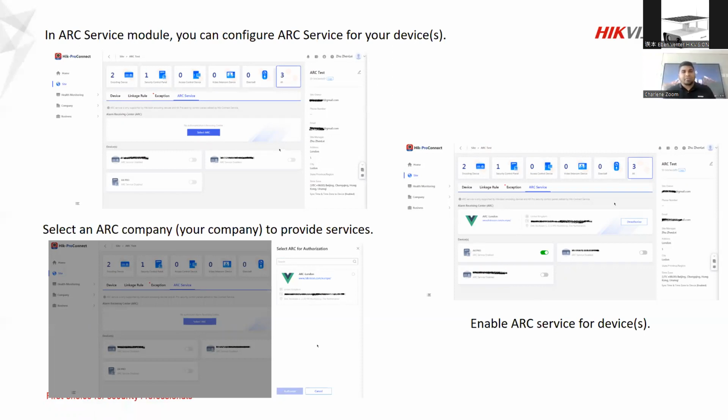The reason why we've done that is that if anybody has bought an Axpro and they just go online and say, we want Fidelity to monitor us, and they press the request and Fidelity does monitor, there was no authentication done. Hence we first let the end user push the notification, saying that I want my system to be monitored by Fidelity, for example, and only then will you be able to receive. So if enable ARC service for devices is not enabled, there's no way you'll be able to receive signals in any control room.